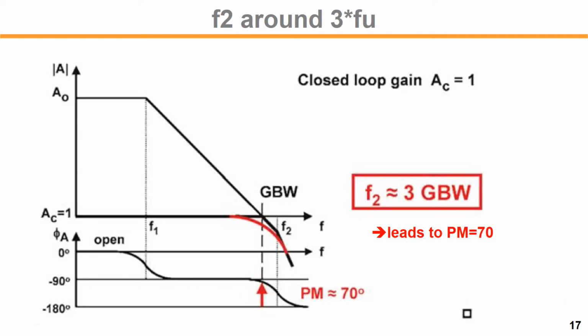Let's say if we push this F2 higher, so that you may get, for example, a phase margin larger than 45 degree, right? If you place F2 3 times larger than the GBW FU frequency, in that condition, if you calculate the phase margin, for that case 70 degree phase margin can be achieved. So this is something that initially when you design the closed loop, you design for this kind of rough idea. We design for F2 near 3 times the GBW. That gives us a phase margin of 70 degree, right? So this is something that you design in the initial design, targeting phase margin of 70 degree, okay?